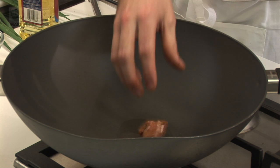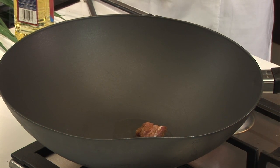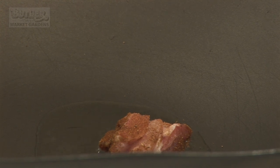All right, let's chuck a piece in. That's a nice sizzle, that's a nice sizzle. Could probably allow it to get a little bit hotter though. I just really want to get a nice loud sizzle when I chuck all this in. Just going to leave it for a few more seconds.